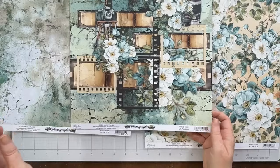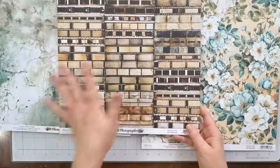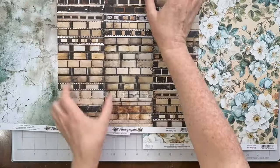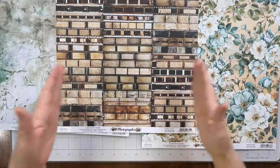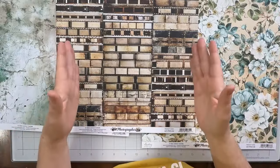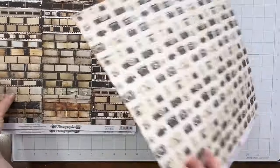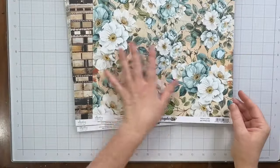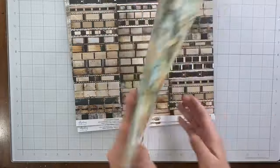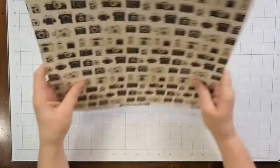Here is the next paper. This is the A side, and then this B side I love. I want to cut this into 3s and do what I call a 1/3, 2/3 layout with it. I think it would be lovely. And then the last paper, I love both these sides. So I think this floral with all these teals is gorgeous, but then look at all those cameras. So that's really awesome too.